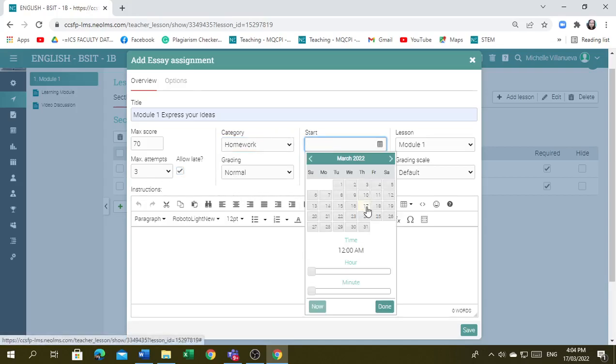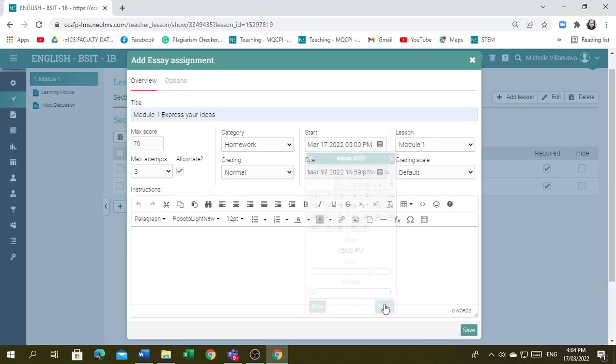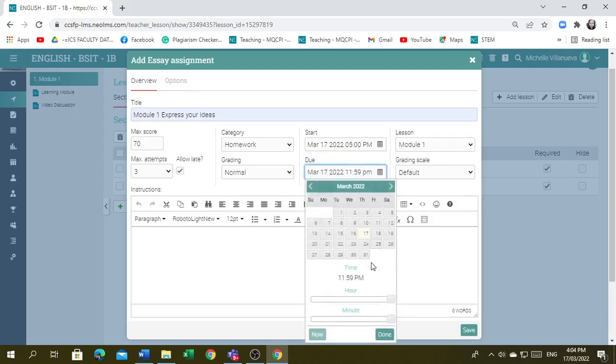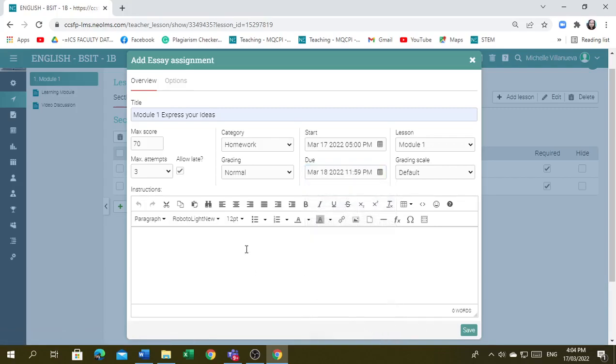So, for example, March 17 and then 5 p.m. and then the deadline is on March 18, 11:59 p.m. So the student due date is March 18, so the student can still submit their activity after March 18, 11:59 p.m. And then for lesson, Module 1, and then grading scale, default.